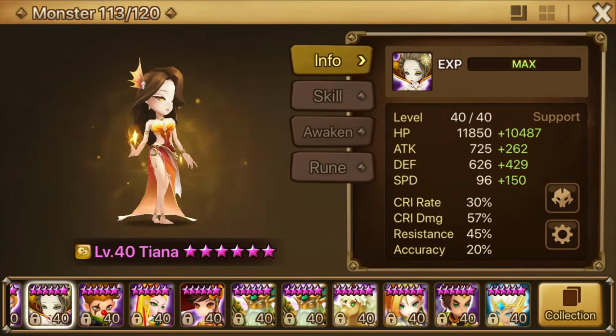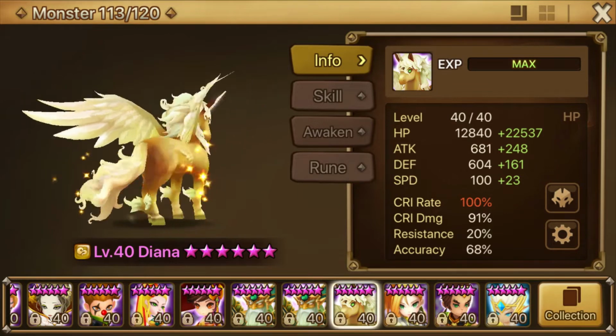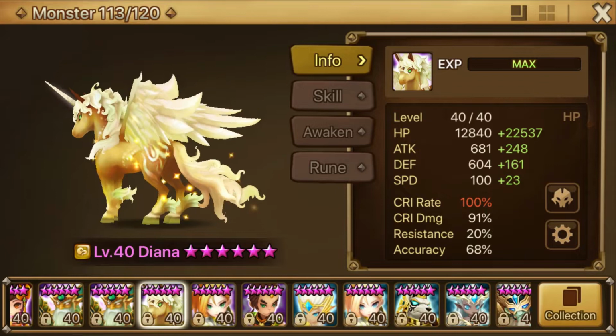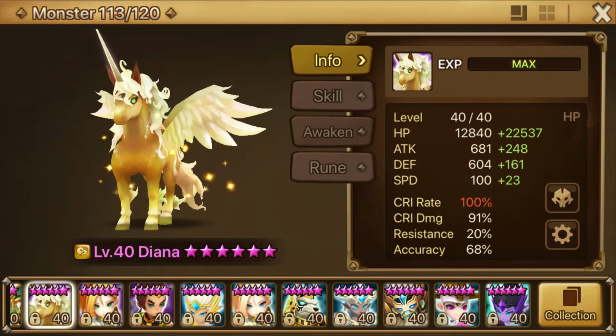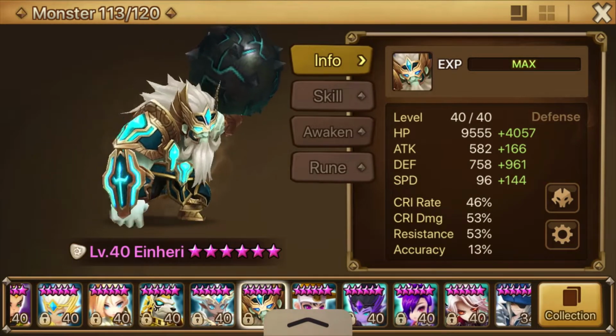I'm currently working on making this a HP cry damage HP as opposed to HP cry rate HP. I've got a decent violent rune storage to put on there with plus 24 cry rate on rune slot 1. I've been quite lucky in this account with some of my summons. I actually love this guy.